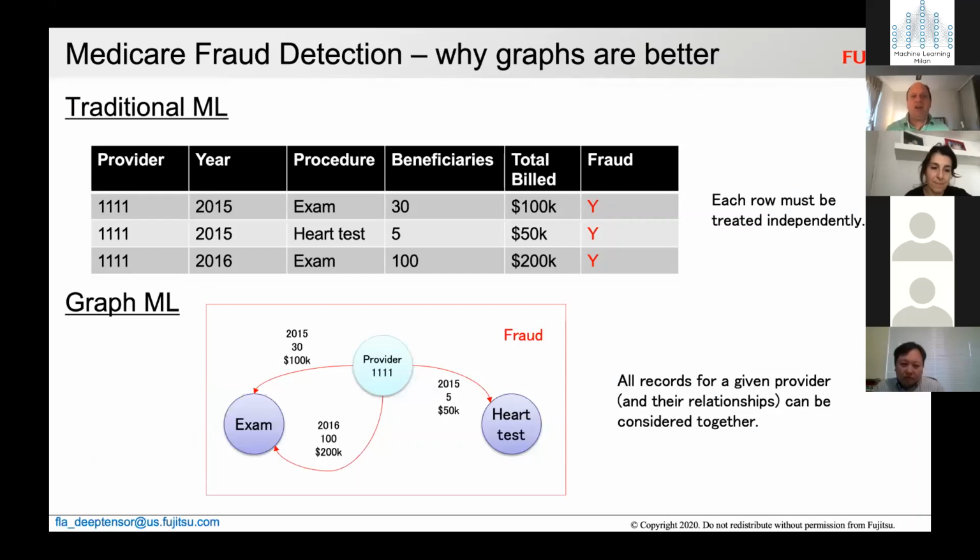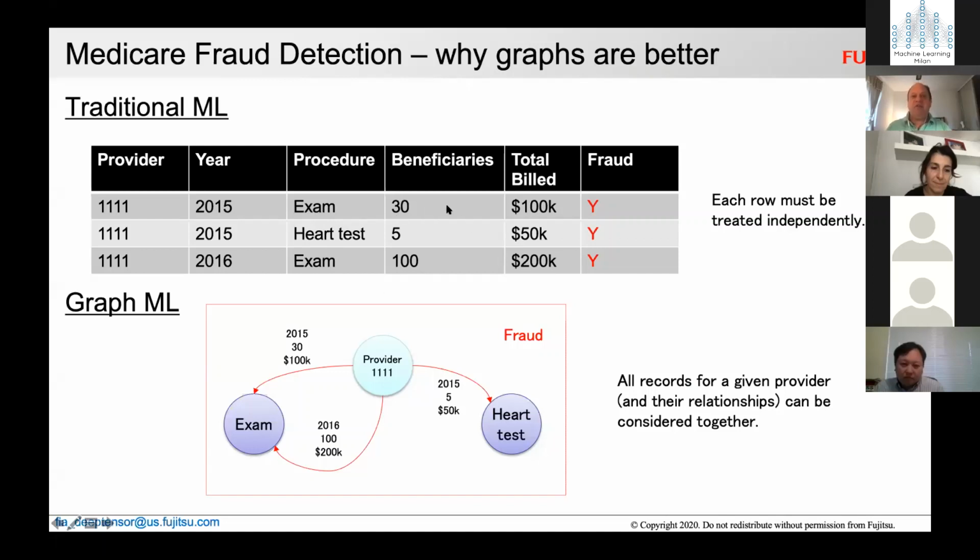To show why you might do this, this is what the raw data looks like. You have a provider, that's the doctor. We have data for about 5 years, and different procedures they might perform, like an exam, surgery, or testing.